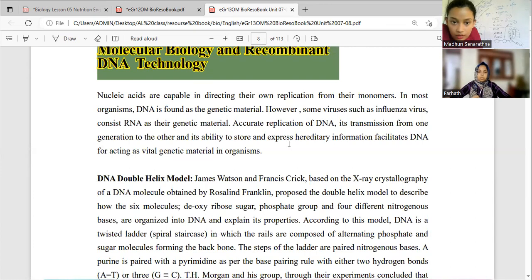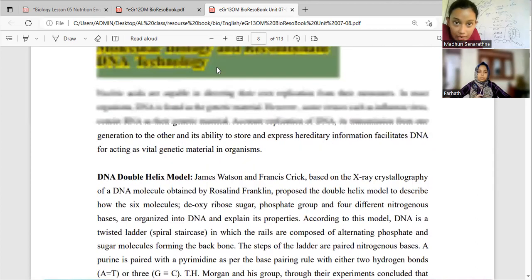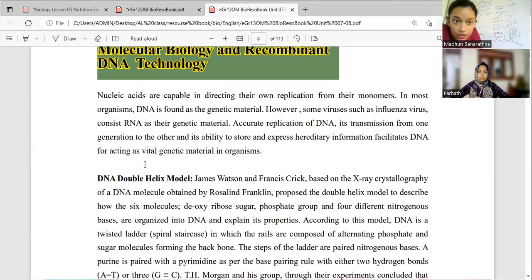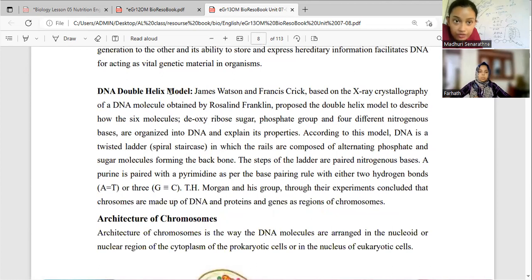Questions look like this. Here in the molecular biology part, they have also discussed the structure of the DNA molecule. Therefore, please take a screenshot of this and you can add these things to your notes. That means missed things. Are there any missed things in our unit 2? You can add them. Therefore, take a screenshot of this part. DNA double helix model. And there is another one.